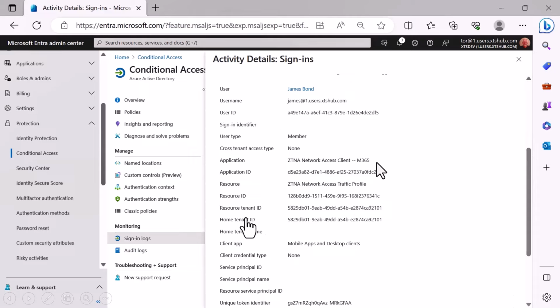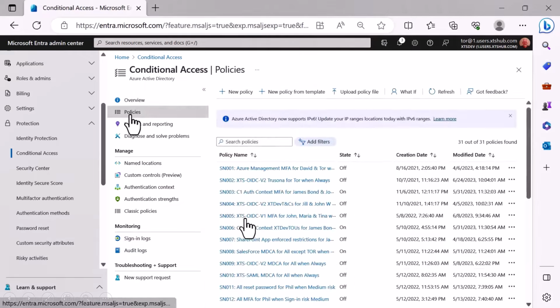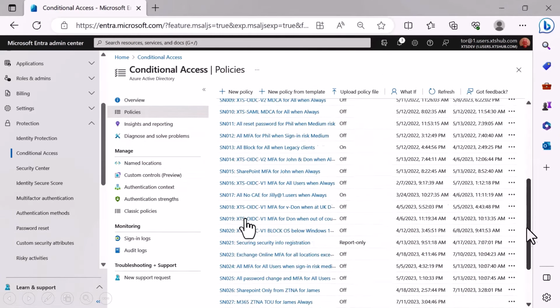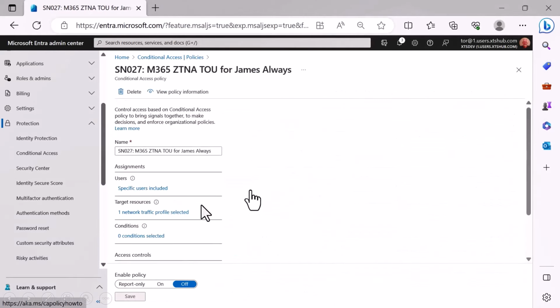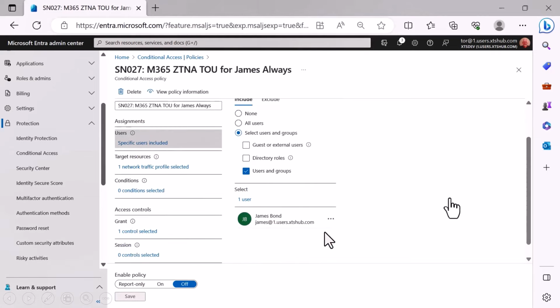But we've got conditional access running if we want to. So actually, let's go and look to see what we could do. I'm going to go to a policy, and I've got a policy already cooked down here. If we look at my policy 27, we've got users, and it's very much focused on my users I'm testing with. So I have my user James Bond.